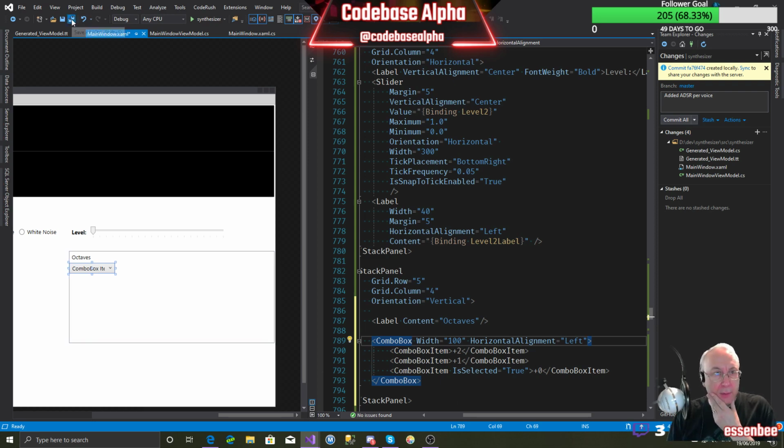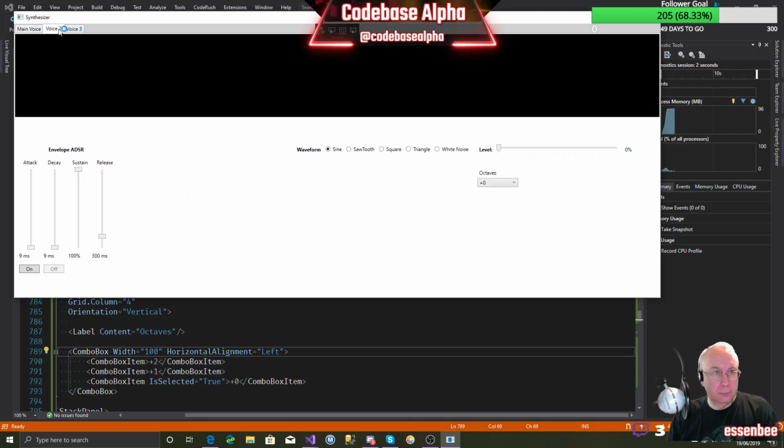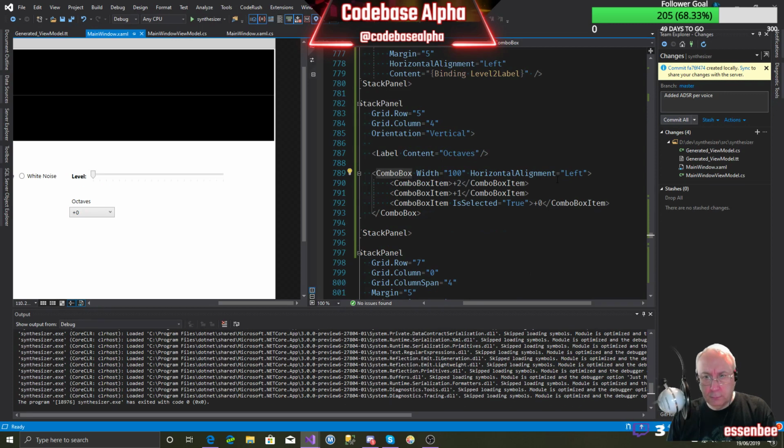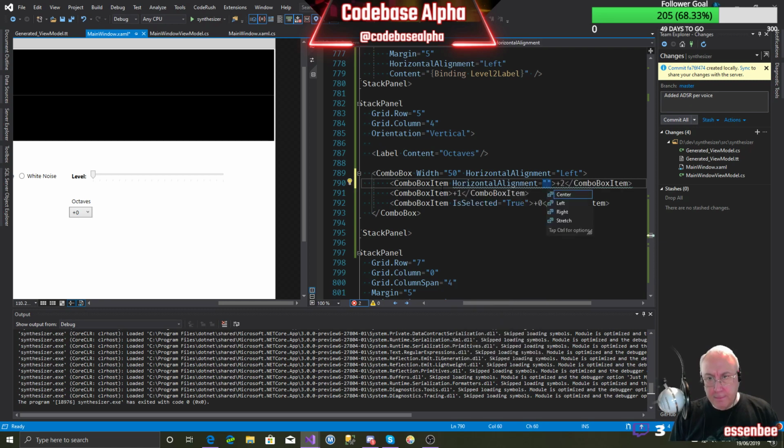What does it actually look like when we fire it up? Looks okay. We want it in the center, really. It doesn't need to be anywhere near that big, does it? It can be quite a lot smaller than that. So let's make it 50. And can you align these in the center? Looks like you can.